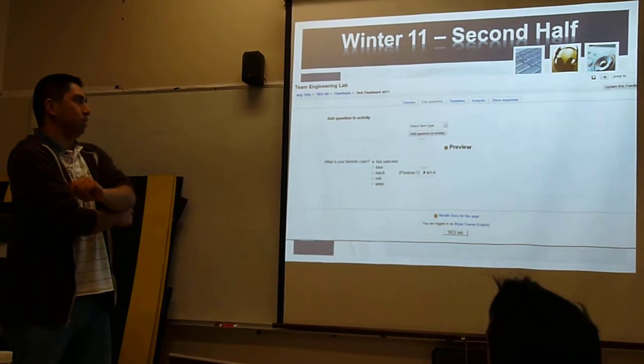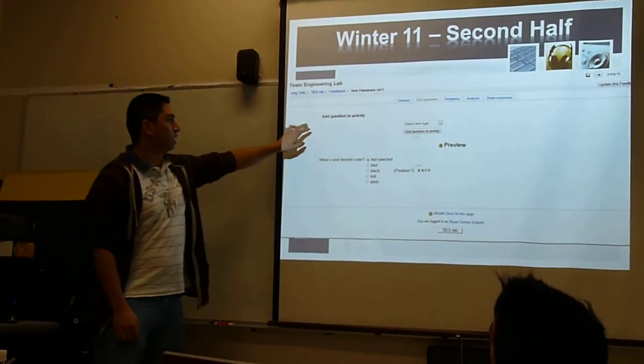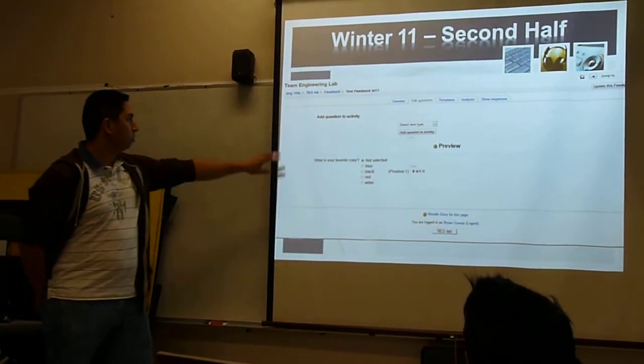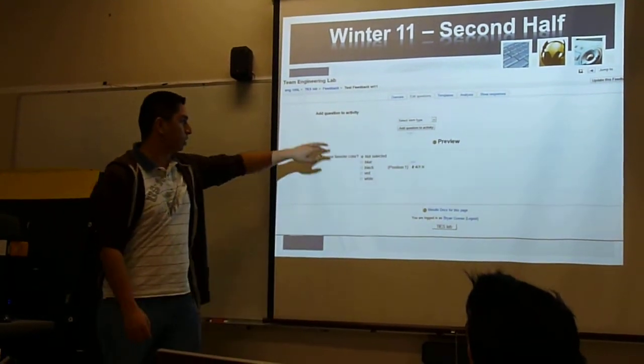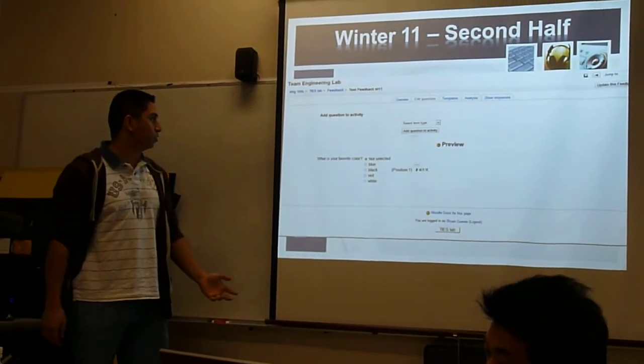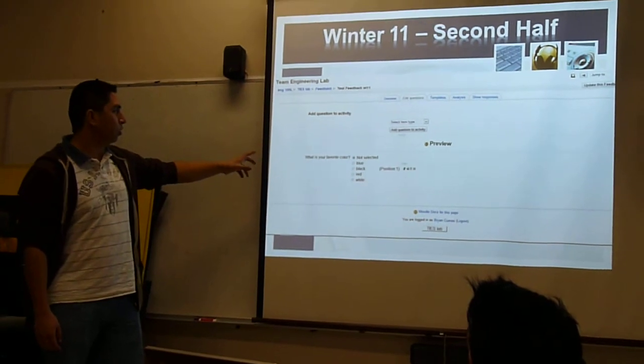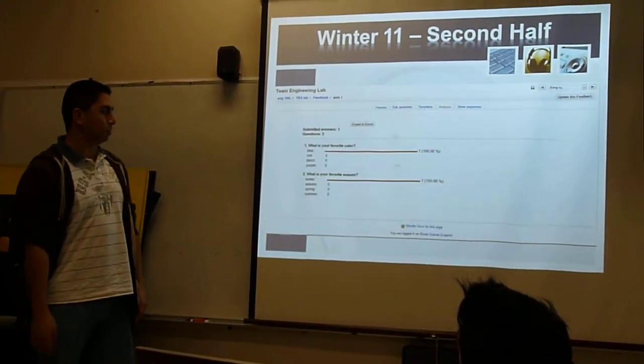And something that we still need to change for the second half is these are some of the options that are in the feedback, and we want to get rid of this question type because all the question types are going to be multiple choice for the professors, so we don't think this would be necessary. So we still need to tweak this UI and also do the next one.